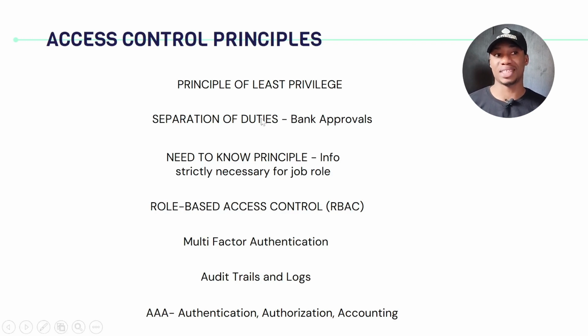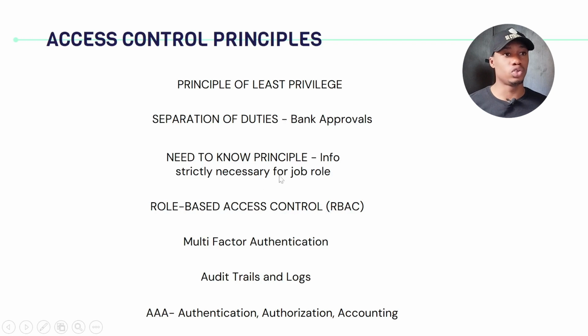So imagine one person had the ability to just send this money. Things will go wrong in organizations, because the teller can decide, oh, I'm tired of this job, and just send all the money in someone's account to their own account or to a different account. With this separation of duties, it prevents things like that. Even if a hacker hacks the computer of someone that does these transfers and tries to transfer 2 billion to one random account, it won't work, because someone else will have to approve that 2 billion naira transaction. And when the person sees it, he will say, okay, something is strange here. So that's why this is helpful. This is part of access control.